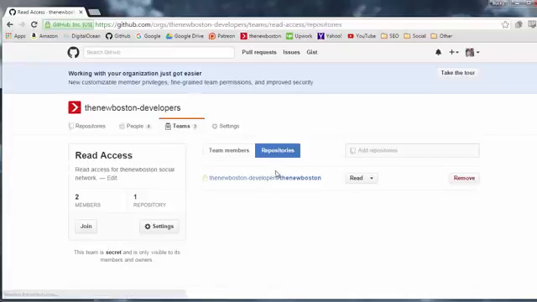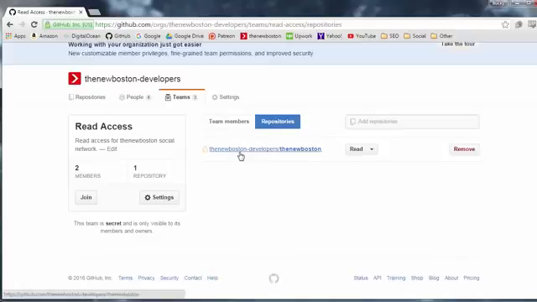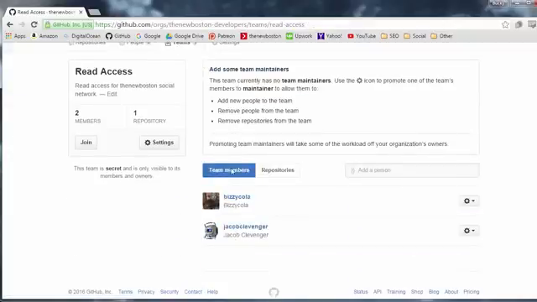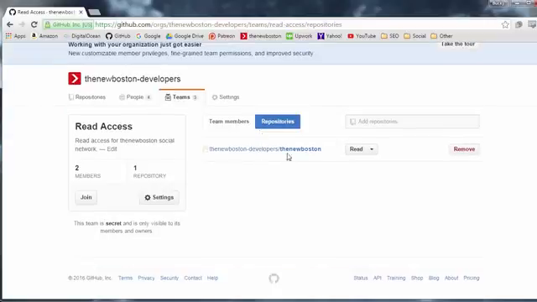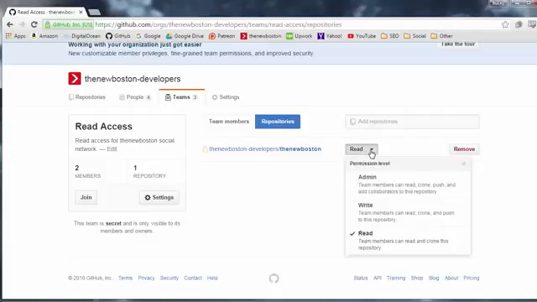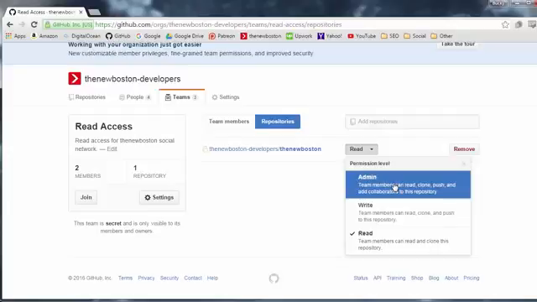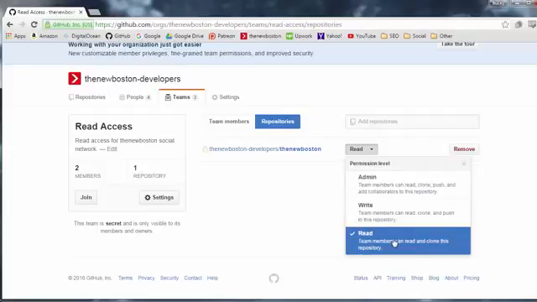And the repositories are what repositories or projects this team is allowed to access. So now we can see that both Busy and Wheatley are allowed to access the main New Boston repository, the main website. And once they're allowed to access it, you need to say, okay, how are they allowed to access it? With admin privileges, with just write permissions or read permissions.